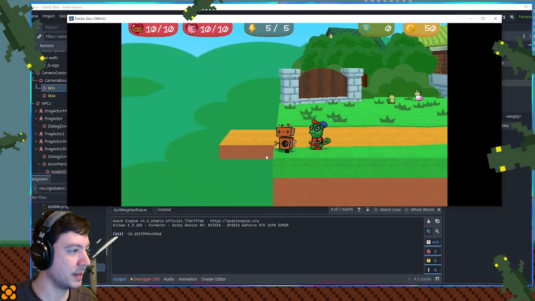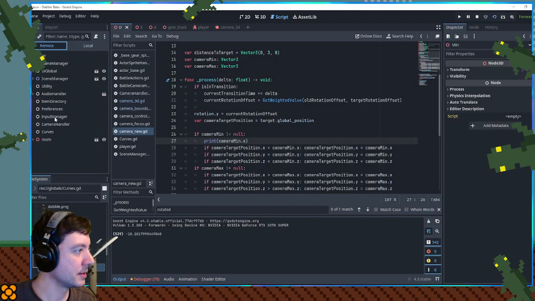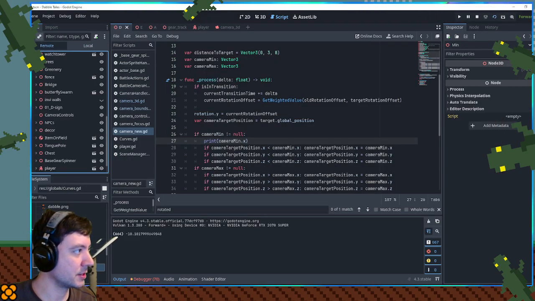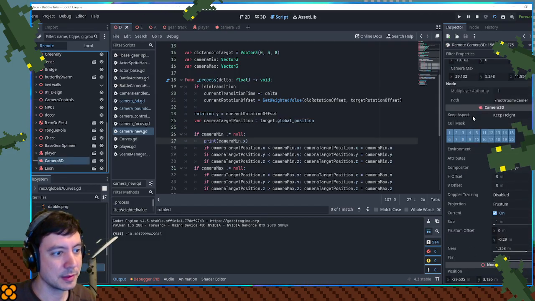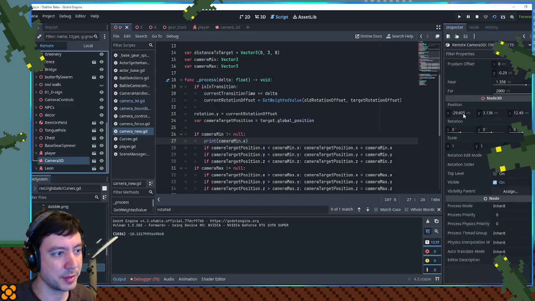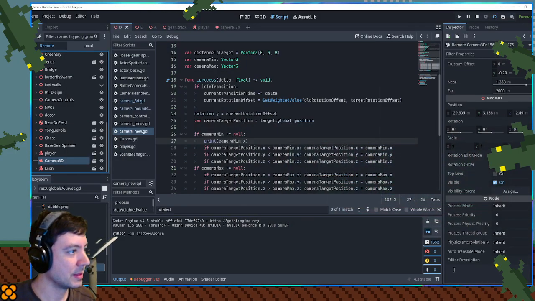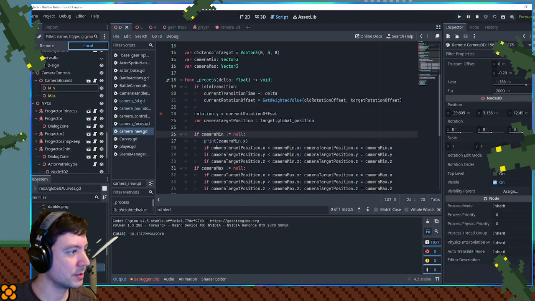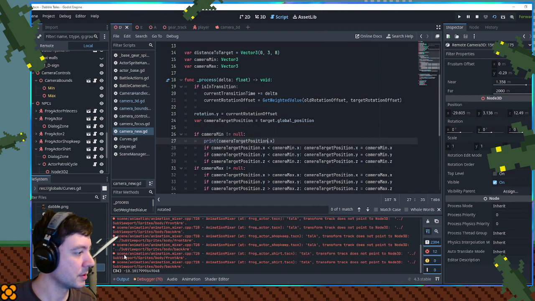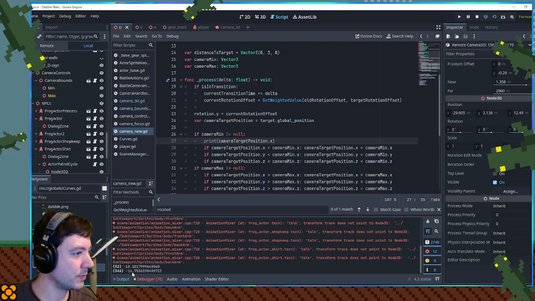Okay, -10. -10 is our zone, is our target. Current position of our camera is -29. That may be offset by something though. Camera. 10, -16.